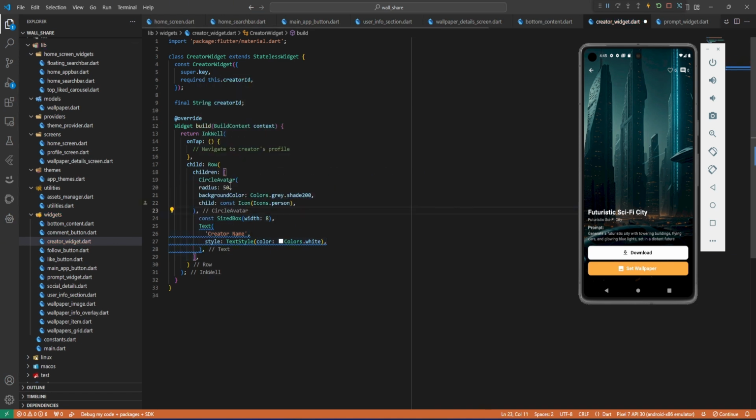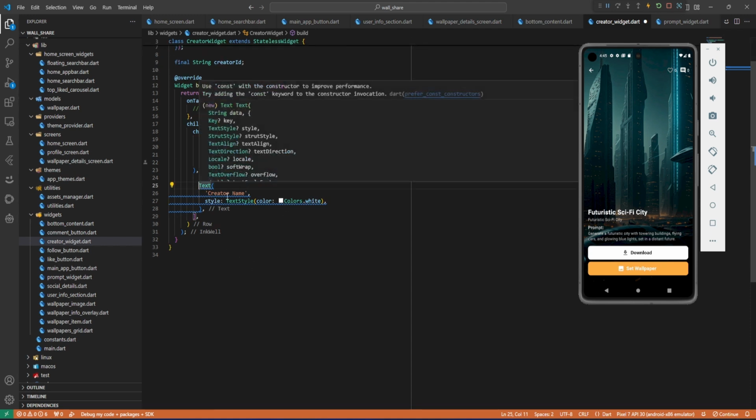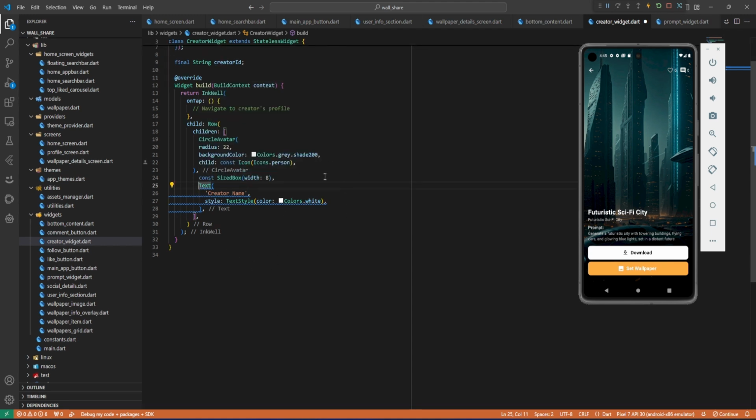We're gonna paste that, and then here let's maybe 22 here, and then yeah, just that. And then for the name here, let's put a constant keyword. So all the creators here, we're going to have the creator name. So for now, I'm just going to be the creator of everything. Okay, and then the text style, we are going to have the color of white.